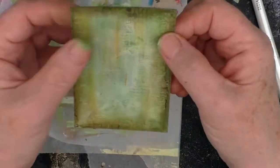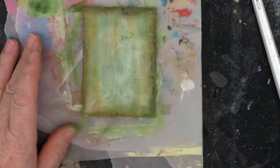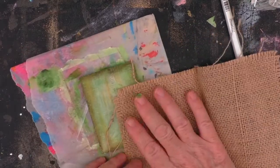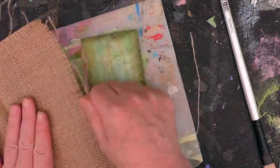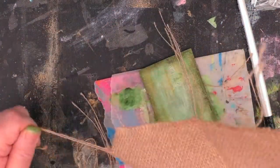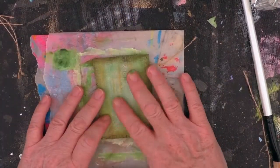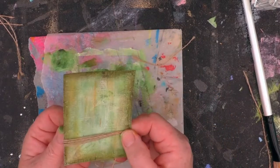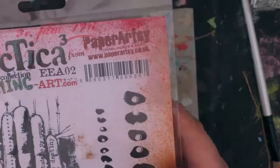And by this point I was really starting to like the way that those colours were coming together. So I had this piece of burlap and I was thinking about how I could use that, but I also had some of the threads from it. They just come off and I thought, I might just use the threads rather than a whole piece of burlap. And I'm looking at whether I can maybe wind those round.